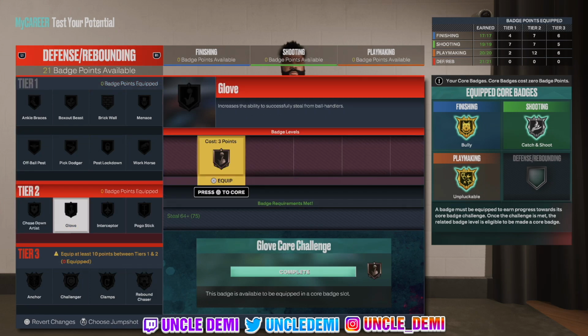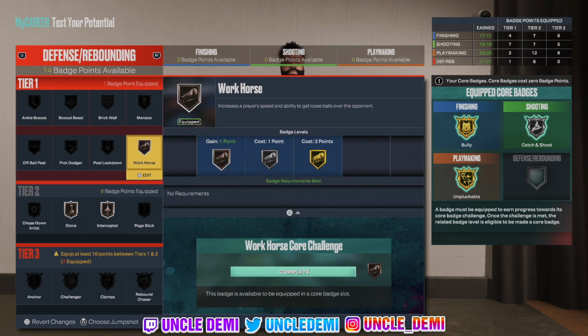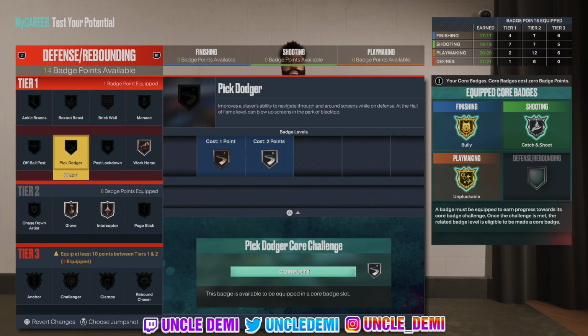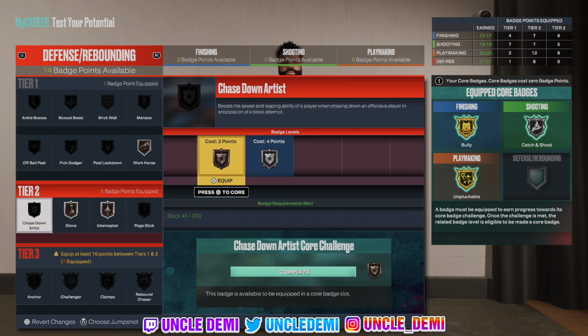Defensively, get glove on bronze. We want interceptor on bronze. Definitely want workhorse on bronze. Pick dodger, that's a good one too if you're playing on ball. We need 3 more badges. Oh yeah, we need chase down. All right, get chase down. Let's get chase down here.